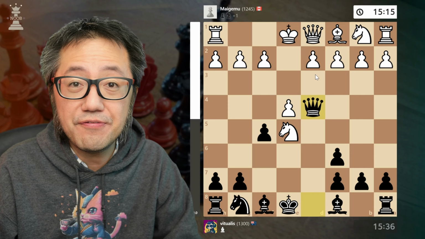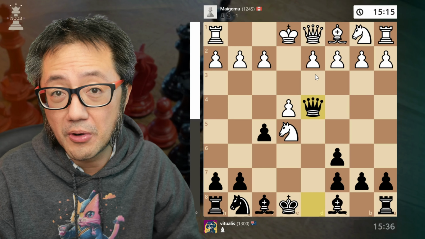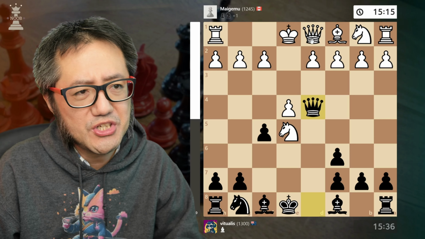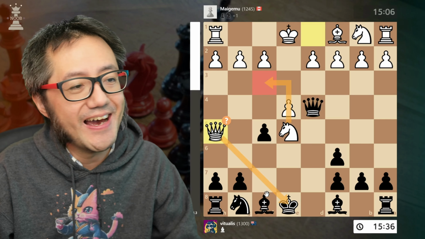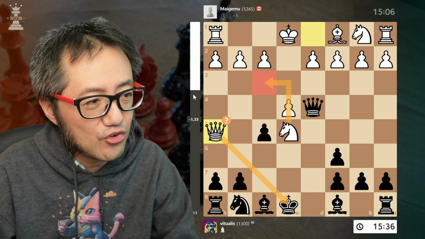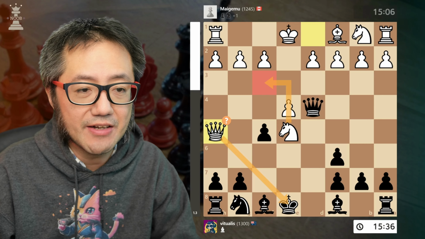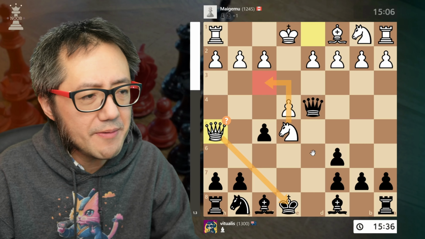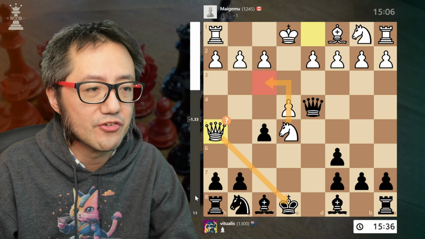Here, Banerjee found the move which we still see to be the most common response in this position by white, which is queen h5 check. And this is a mistake. You can see Stockfish immediately says black now gains the advantage. In fact, at higher depth, it's quite a bit worse than minus 1.3. I think it's minus 2.3, worse than minus 2.